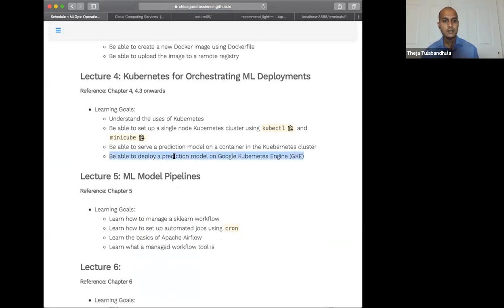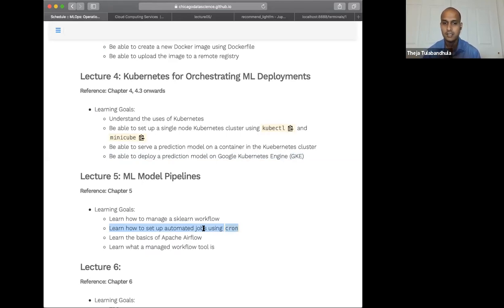So today's goal includes one point from last time, which is to be able to deploy a prediction model on GKE. We'll do that, and then the rest of today's goals are how to manage a workflow. It's not going to be sklearn, but how to manage a training workflow, and then we'll look at an example of a task scheduler.